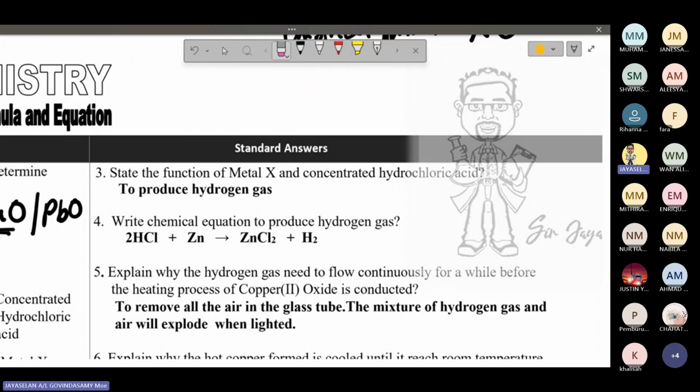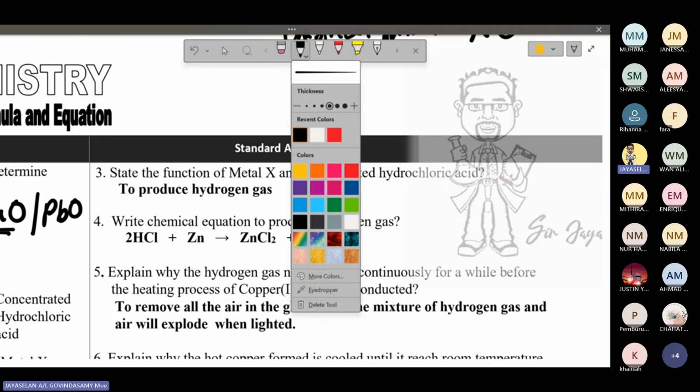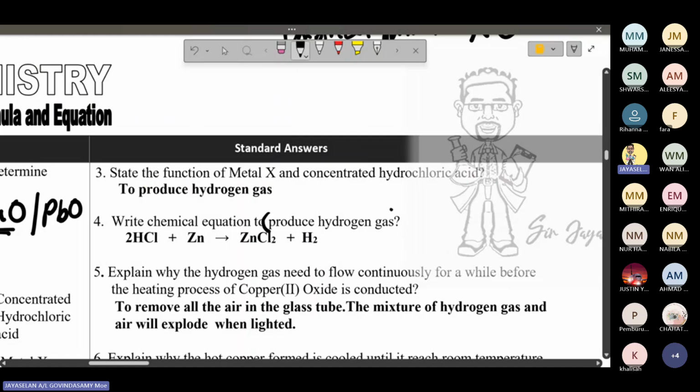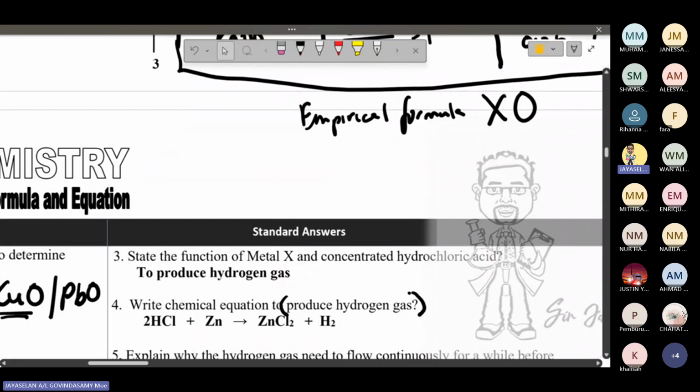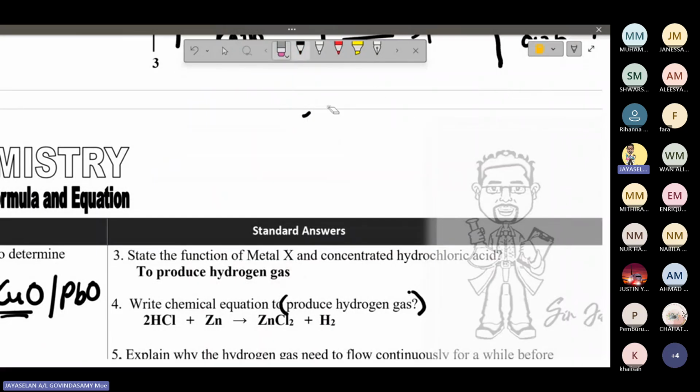Okay, tuliskan equation, you baca soalan betul-betul, tuliskan, ini jarang keluar, kalau keluar macam mana nak buat? Write down the chemical equation, diletak to produce hydrogen gas. Bila dia macam ni, apa you buat? You pergi tengok sini, hydrochloric acid, metal X. What is the formula of hydrochloric acid? Saya buat sini, hydrochloric acid HCl. Kita dah belajar formula tau, HCl.